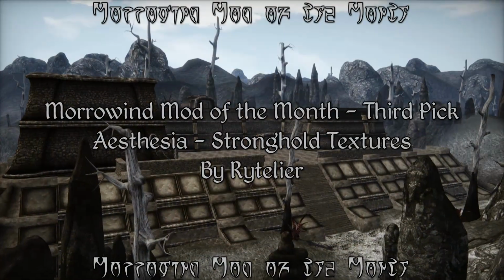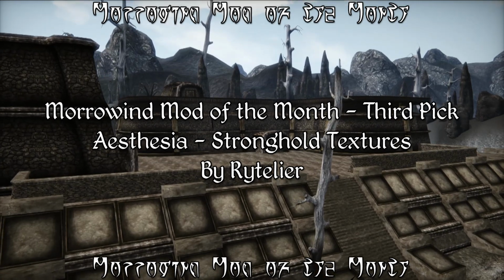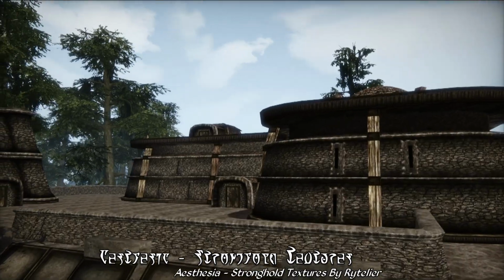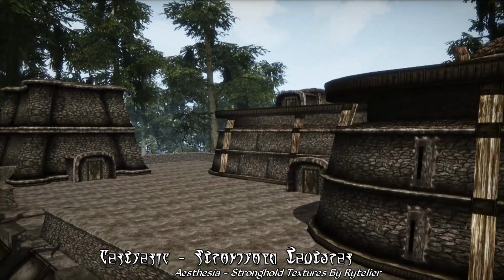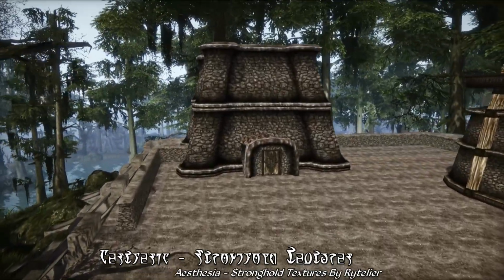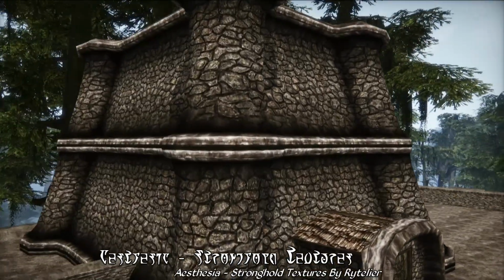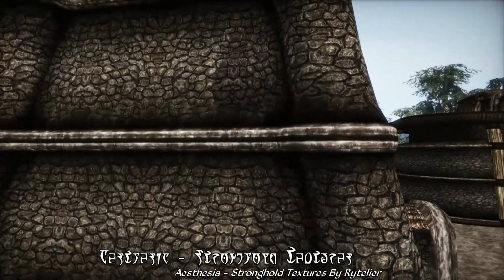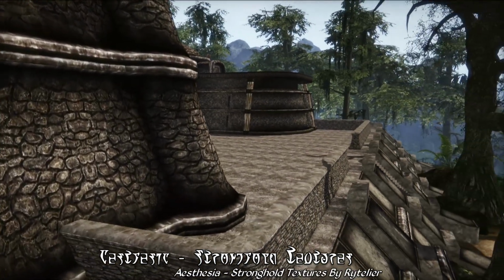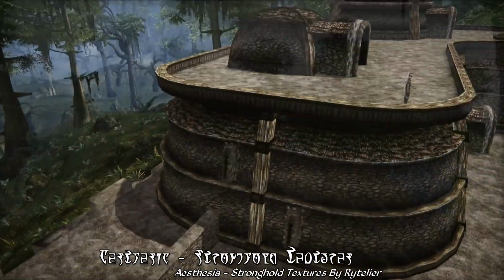And finally, for our third pick for the mod of the month, we have Aesthesia, Stronghold Textures by Rytelier. And, well, this is quite obviously a texture replacer for the Dunmeri Strongholds of Morrowind, and it was one of quite a few graphic replacer mods to be released in March. And many of them were high-quality replacers, but we only have the 3 slots here.